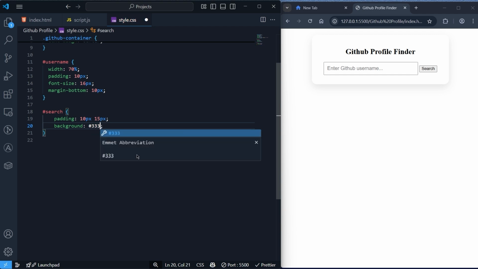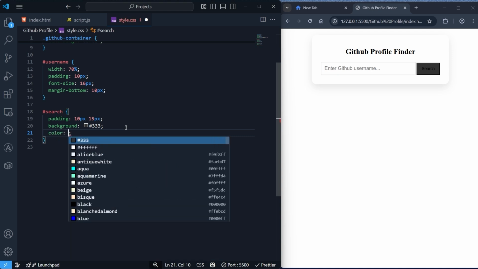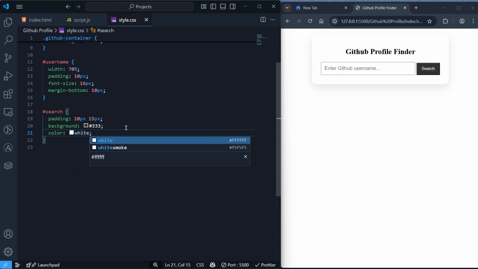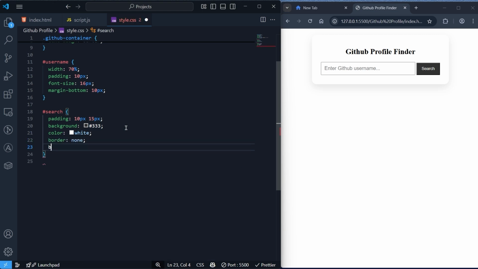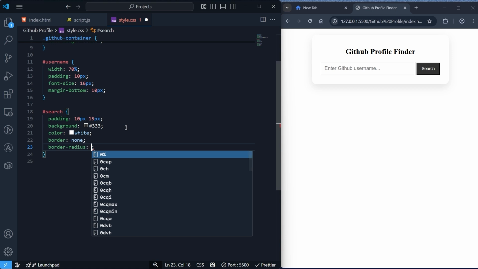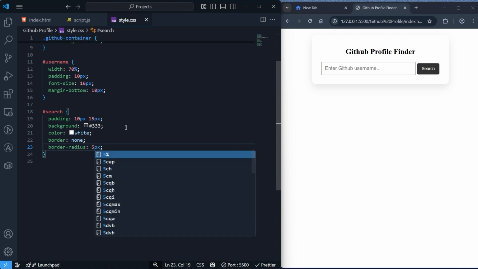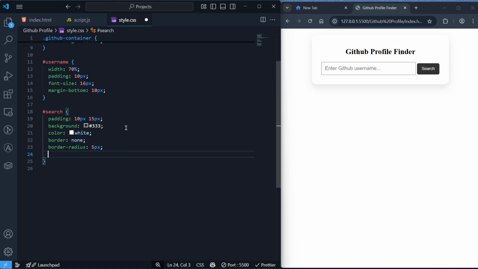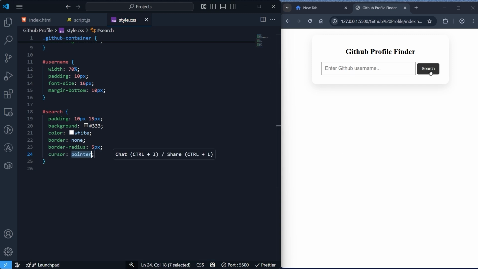How about, yeah, you have to change the text. Yeah, border none, border radius I need, let's try 5px. 5px is okay. Then cursor pointer, so that when we move our cursor it will point like this. Okay, so for now this is okay.